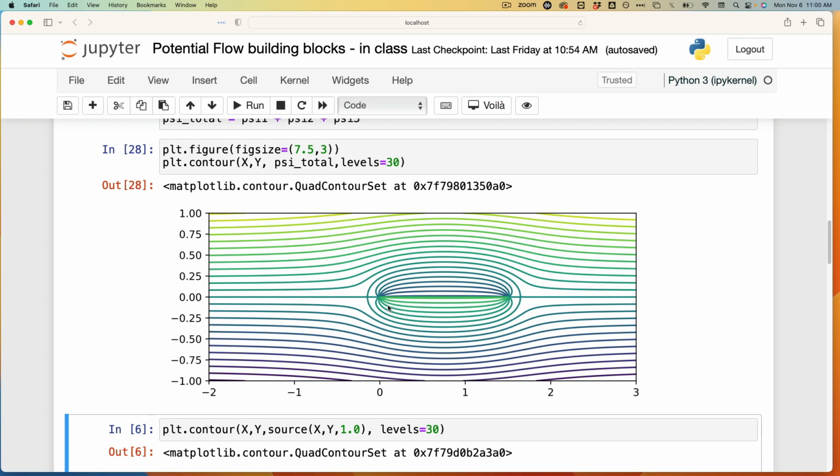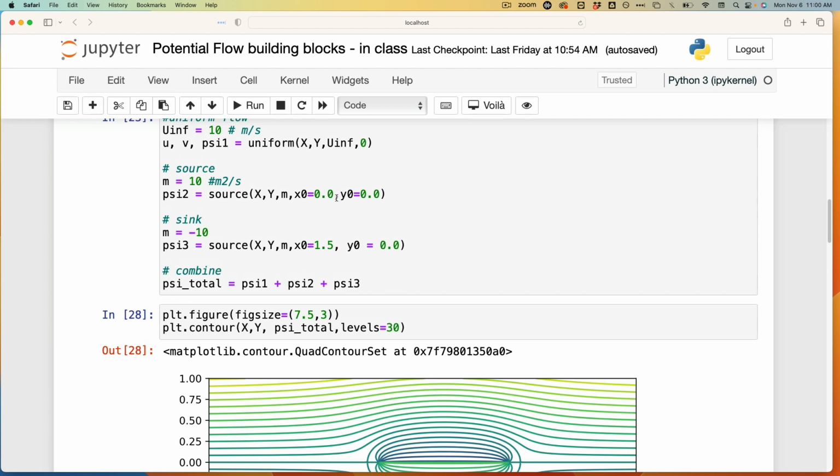Because if you keep the strength equal, they're going to cancel each other. Whatever's coming out is leaving, right? So there's no net flow. But if the strengths are not equal to each other, something else will happen. Okay? So let's first just observe this a little bit.